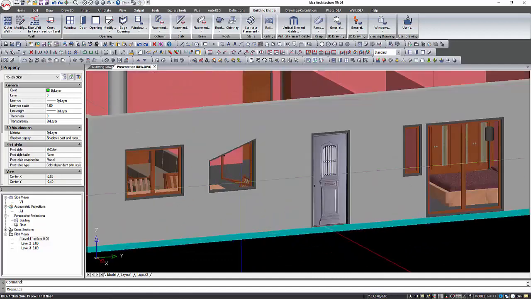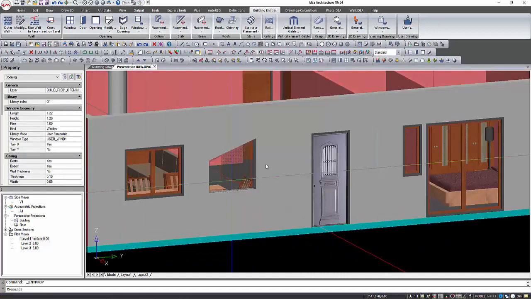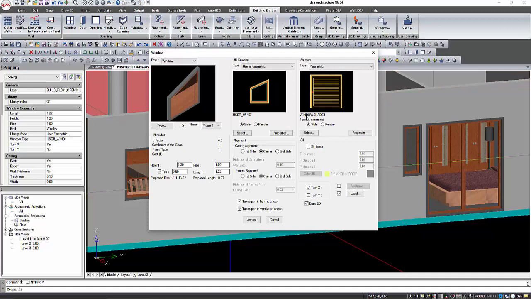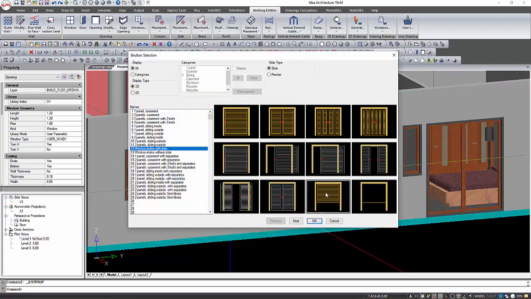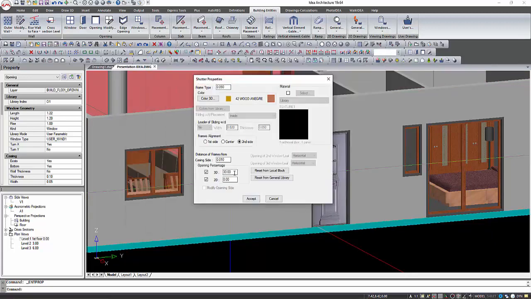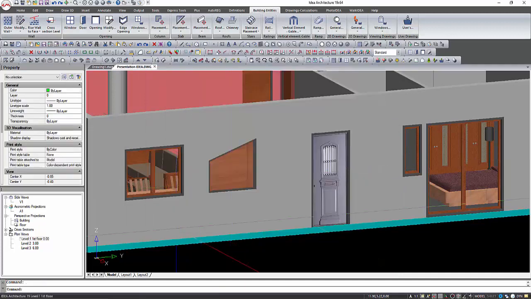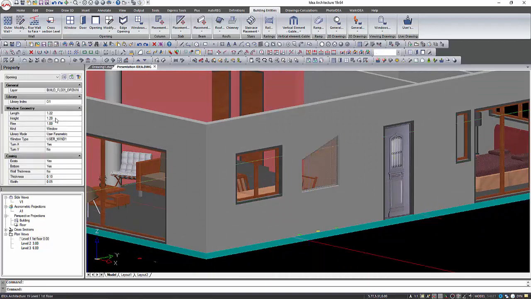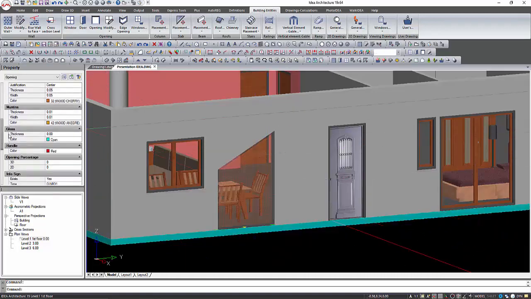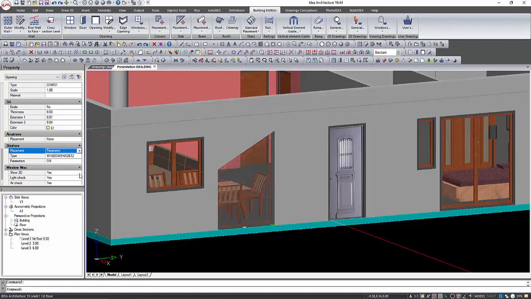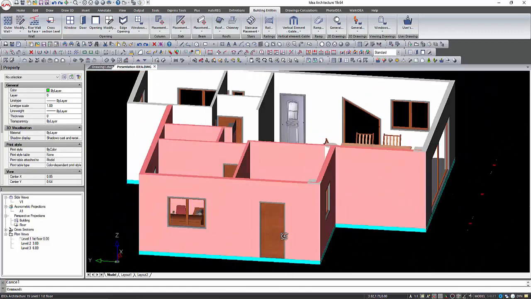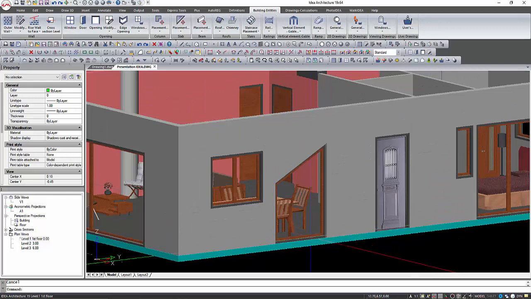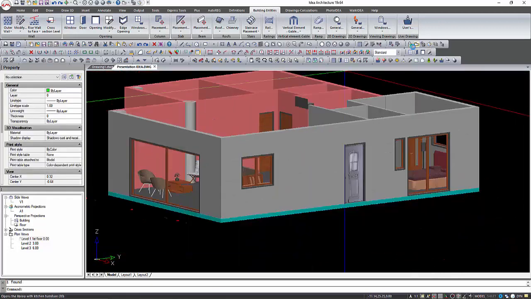To see how parametric this new window is, let's put shutters to this. With double click, we select a type of shutters. We set the percentage of opening of the shutters and pressing OK, we see that the shutters are adjusted exactly to the shape of the window that we created. It is really amazing. And of course, we can make changes from the properties panel too. It is really fast working with IDEA, so, any BIM entity can be created in this simple way from a simple polyline. Let's delete this window and save our project.